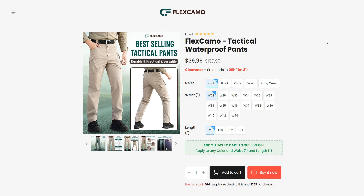So first things first, they have FlexGamo Tactical waterproof pants that they are selling on this website. But the thing which makes this a very suspicious website is that the actual price is $109.99 — approximately around $110 — but they are giving it to you in just $40. That price is too good to be true and always makes a site a very suspicious website.